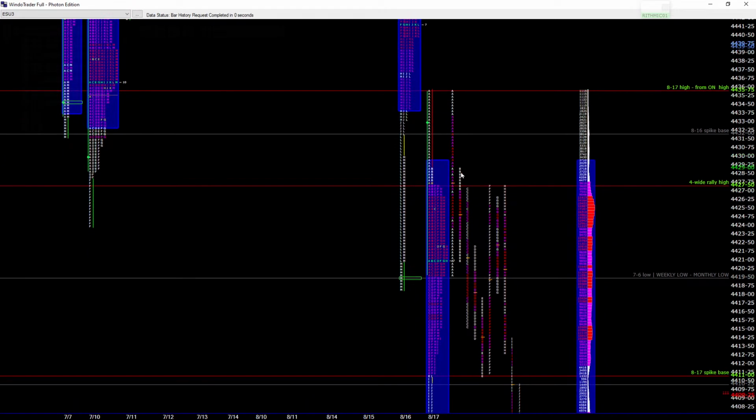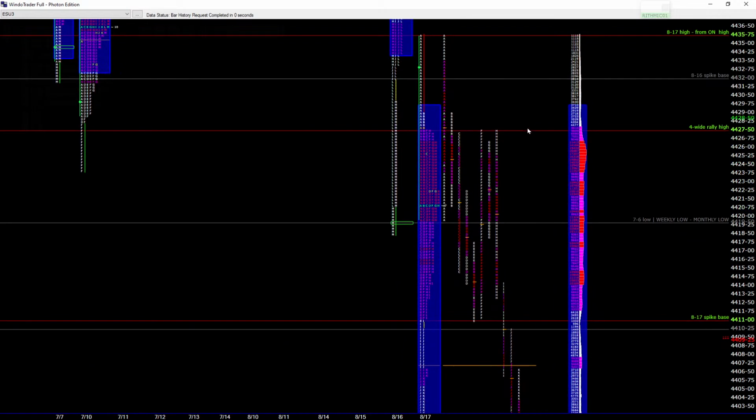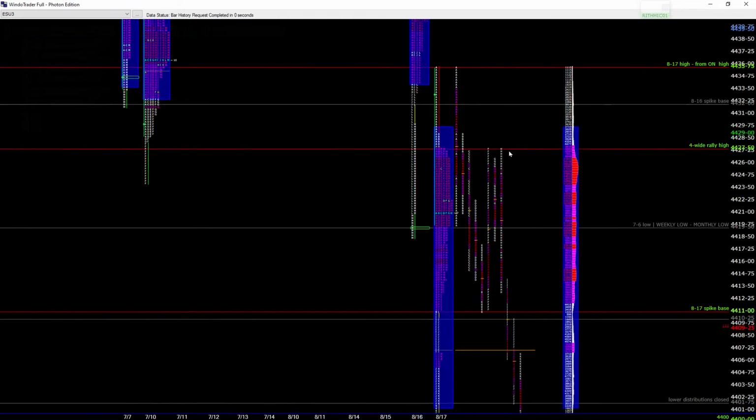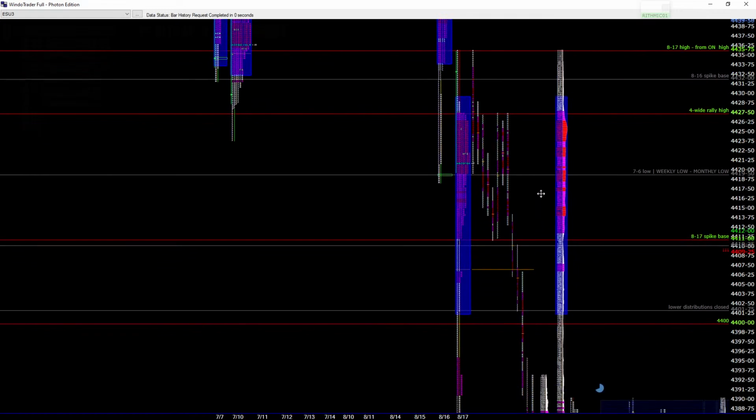And again, look at these highs here. 1, 2, 3, 4, 5 highs here. 1, 2, 3, 4 highs. Call it 4. You don't want to call it 5. You don't want to take this one. But I think there's a lot of stops here. It doesn't mean that the market is going to rally today and take these stops out, but the risk of being short is increasing here in this market.